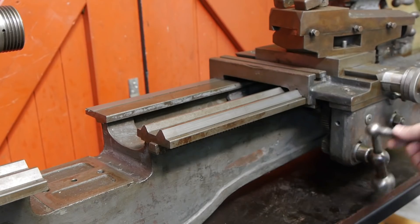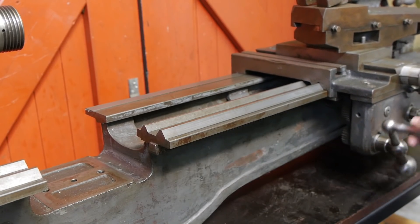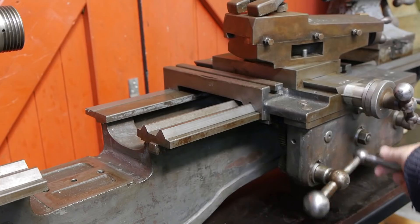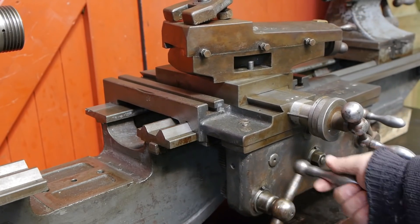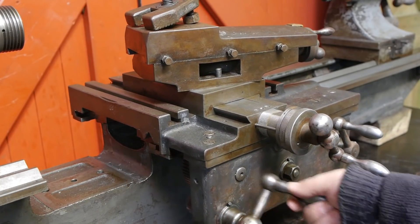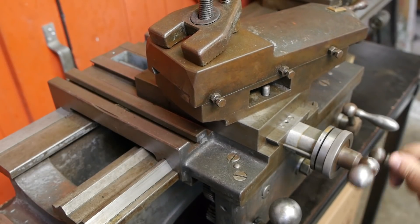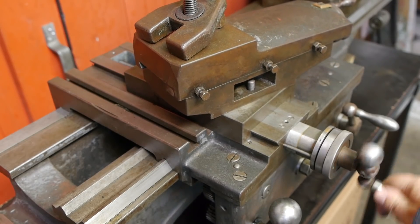It was — and actually still is — a video about this old lathe. It wasn't something particularly special. It was rather dark without any talking and had a lame piece of background music that I found on a royalty-free website. Still, over the years it has racked up almost 4,000 views, and that is more than last year's remake. That's proof that an original is usually better than a cheap redo.